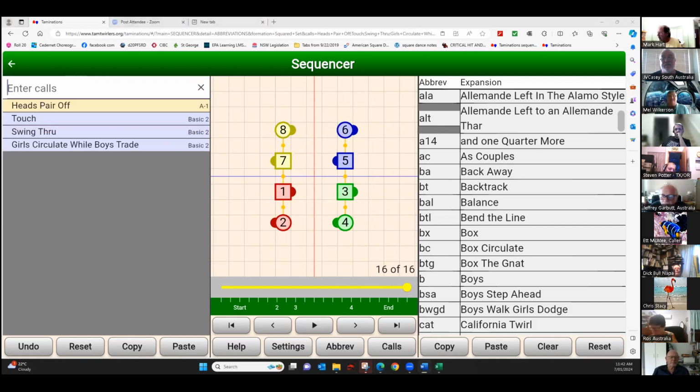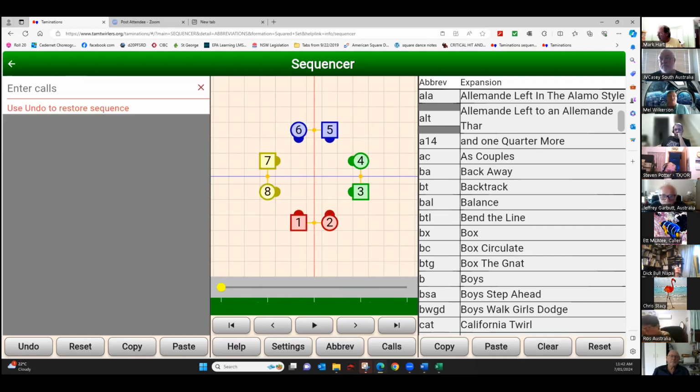Yes, clear. Okay. Now, for different types of choreography, let's say a very common one, Jerry used to do this a lot. He'd get into a facing line, say, boys step forward and swing through, boys back away. Now I've just changed the line. Then do girls step ahead, left swing through, and girls back away. And now I'm back in a different kind of line. So let's just look at that for a second here.